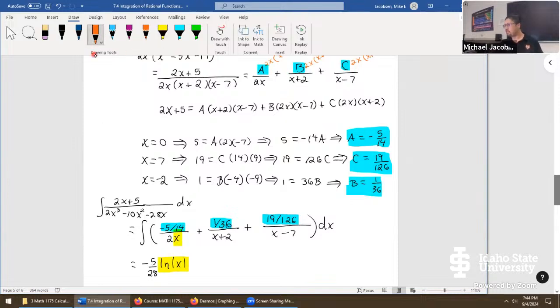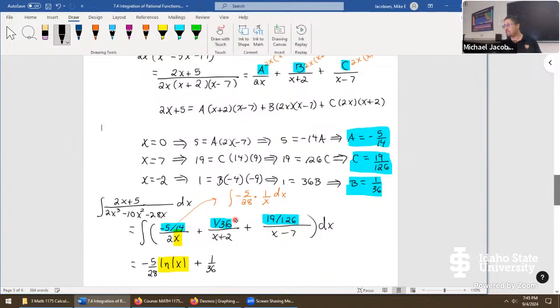Okay, and just in case it looks a little bit weird, here's another way to think of it. You could rewrite this as integrating -5/28 times 1 over x dx. That's how I would think about that problem there. The coefficients kind of get all mixed around, but in this term, the antiderivative is quick and immediate. I think that's the trickiest one, but going off, these ones are not too bad.